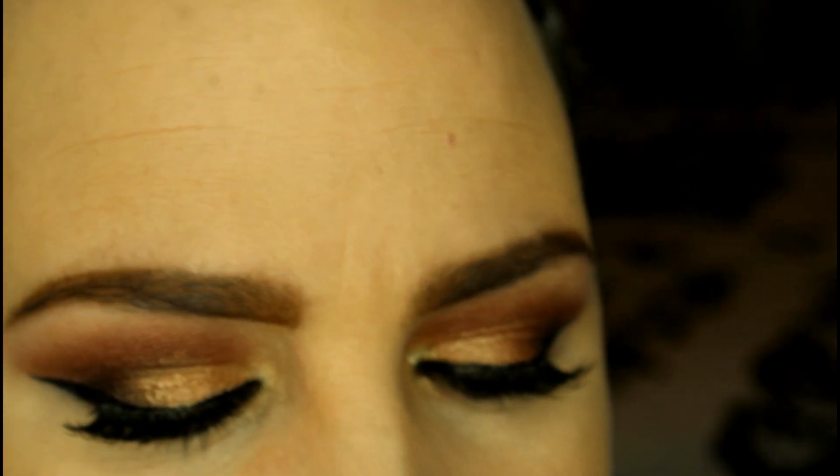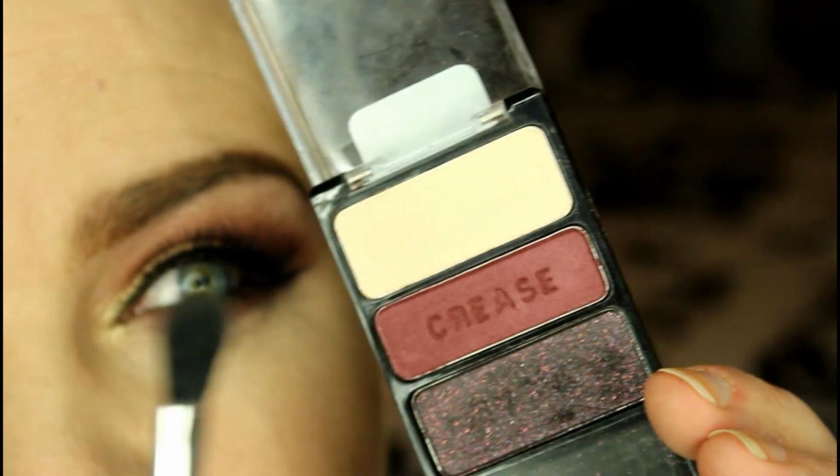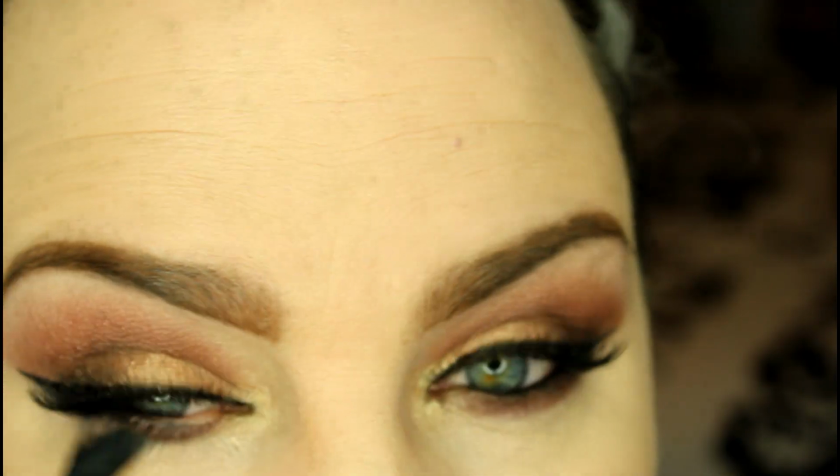Alright guys, now that I've done my foundation, I'm just going to go back in with that fine crease brush and pick up a little bit more of that red shade. Not a whole bunch. And we're just going to go back in and kind of reiterate that smokiness that we had underneath the eye. And now taking my BRC S06 brush, I'm just going to go in with that brow bone shade again, and we're just going to blend everything out and lighten everything up.